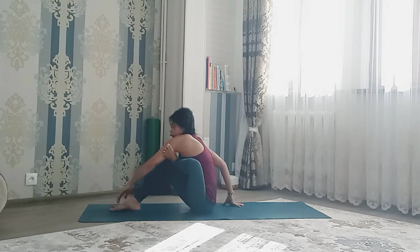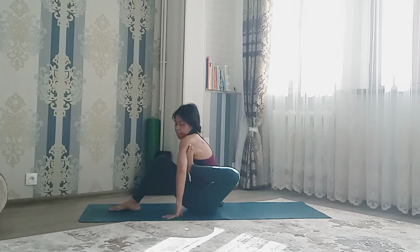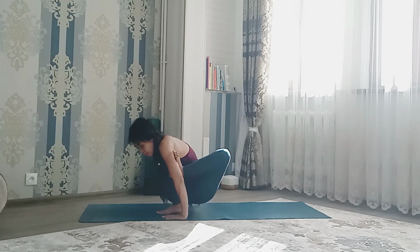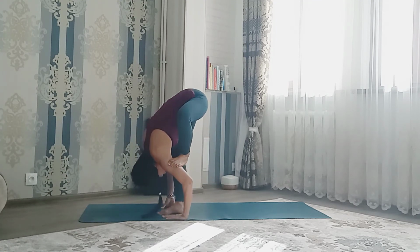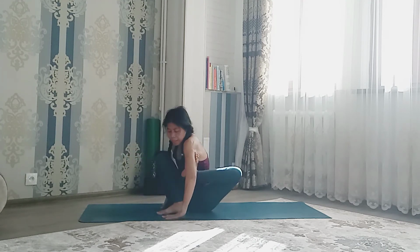So from here, how do you release from this pose? Keep the foot pressing to the arm, and the arm pushing to the foot, and you can push back. Yes, you can stay like this, and from here you can do anything you want. You can go to a standing forward bend, or you can sit here like this. You can do anything after you're able to hold this. Okay, release the pose.